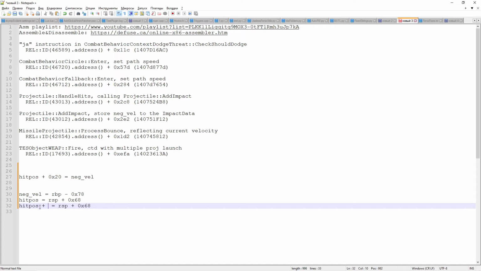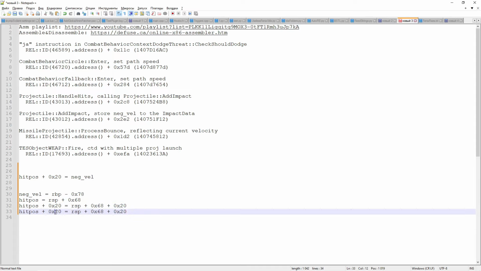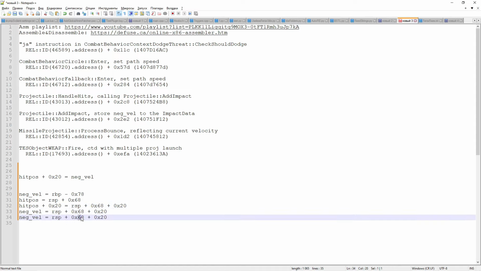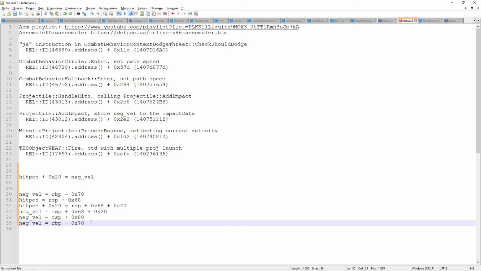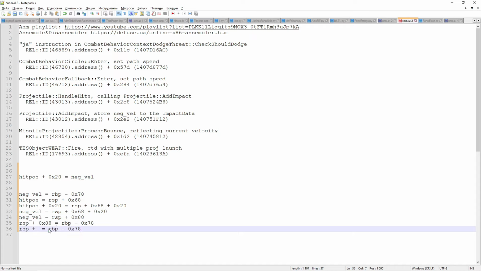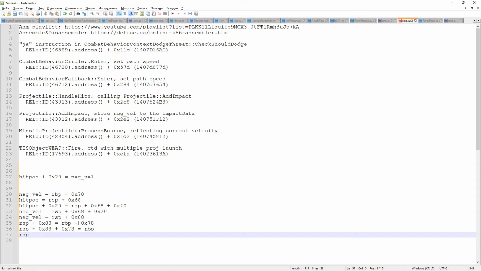Then literally solve the equation as in high school. It turned out the same.